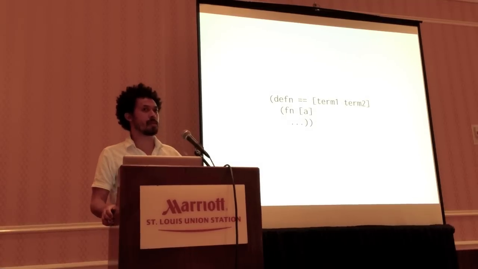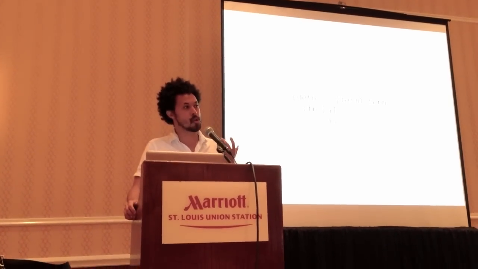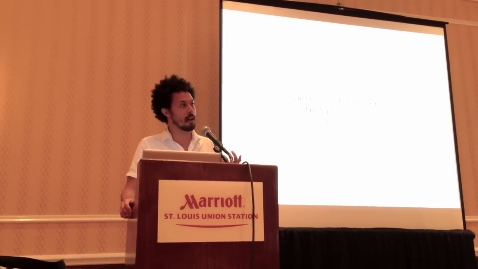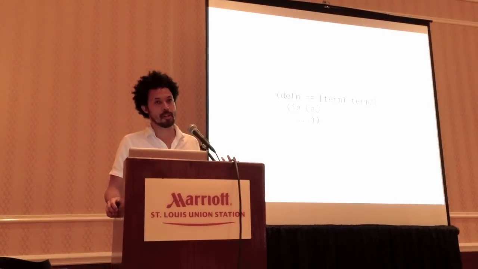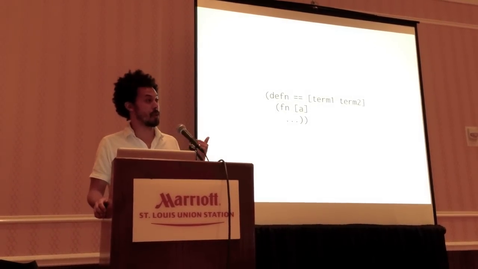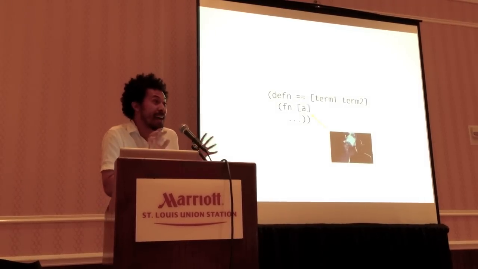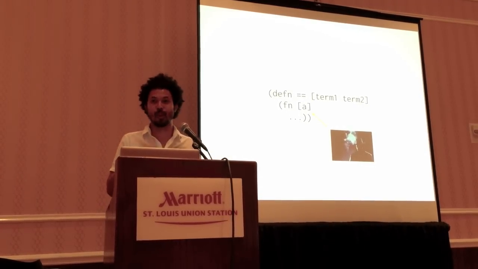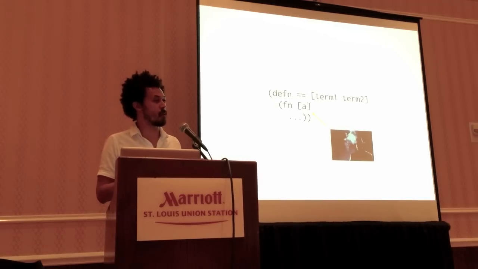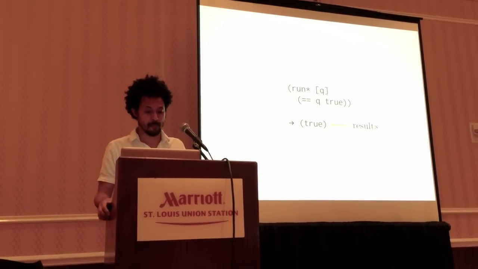So goals, this is why I was saying it's a bit of a sleight of hand, because goals are just functions. In fact, unify is actually just a function that takes the 2 arguments that you saw and it returns a closure. It closes over its arguments. And really, there's this weird magic mystery thing. What is that argument that it takes? And we're going to dissect what that mystery argument is.